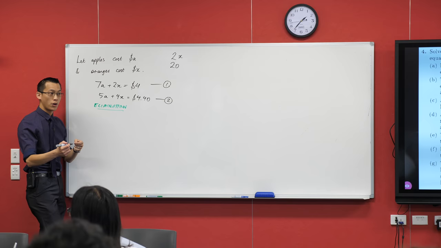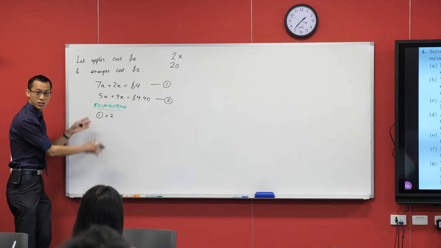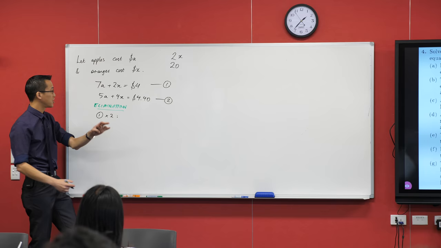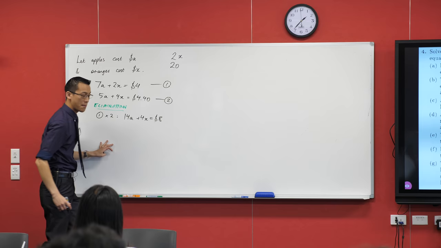So it's really important when you've decided on what you're going to do with these equations that you actually say what it is that you're going to do. You don't just write some new equation out of nowhere. You've got to say where it comes from. So I'm going to take that first equation, multiply by two as suggested, and that gives me this. 4x equals 8. So remembering that you're multiplying the entire equation by two, so everything comes along for the ride.